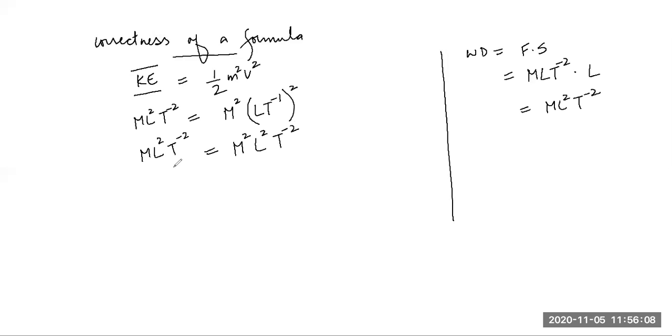So if you see the unit of this, the dimensions of length and time are matching, but the dimension of mass are not matching. Here it is 1, here it is 2. So that means this equation is dimensionally incorrect. And then we know that if we remove this square and put half mv square, the square will be removed. It will be a dimensionally correct equation.